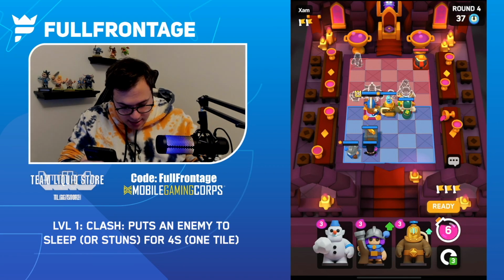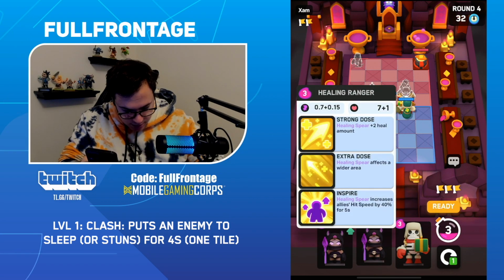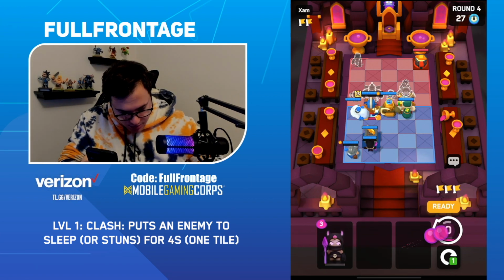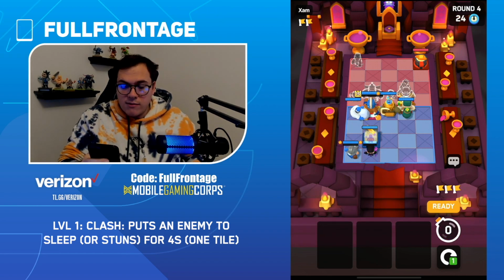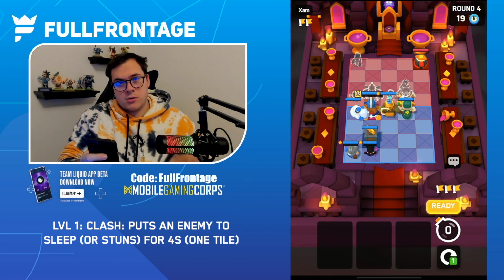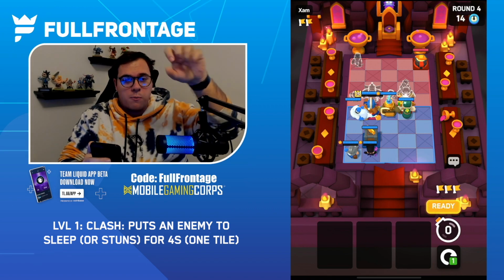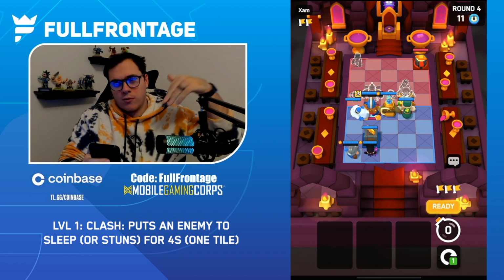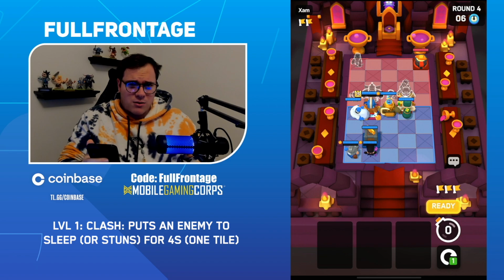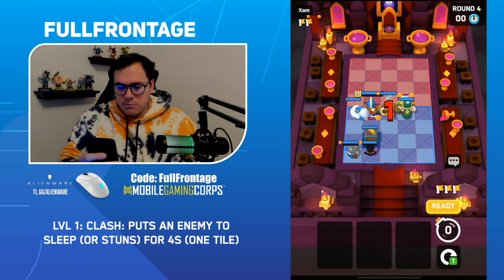The first ability, let's do Bowler here. Actually, let's grab that, and let's go with the Healing Ranger. Cool. So its level 1 will be a Clash ability where it'll put an enemy to sleep for 4 seconds, and it'll target 1 tile. So kind of like the Fisherman right now, how it targets 1 tile, that's what it would be. If it hits an enemy, it'll put the enemy to sleep for 4 seconds, aka kind of a stun. So it could be stun or sleep if they don't need to code it, but it'll stun an enemy for 4 seconds. Let's call it stun for simplicity.